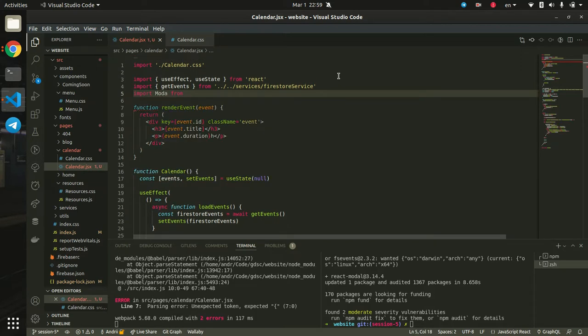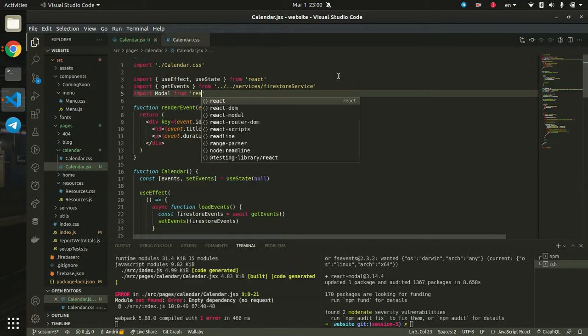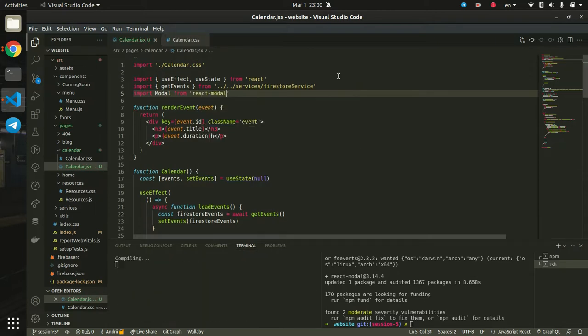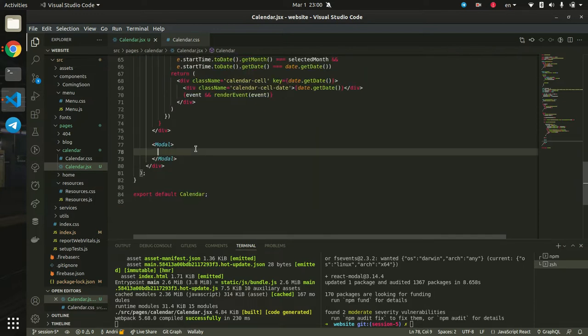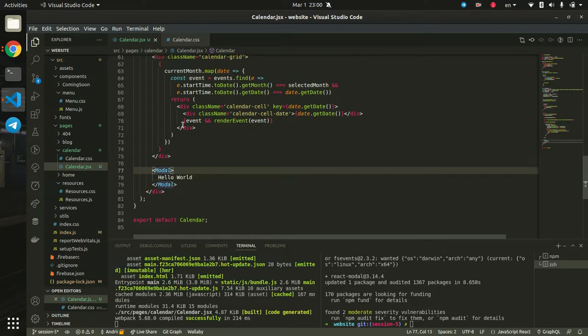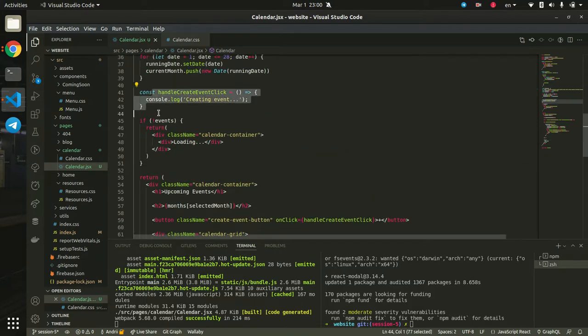React Modal. Cool. Okay, I'm just gonna put something in here. Doesn't matter what it is. And we'll see if this modal is being triggered. Obviously, our handle click, create event click, does nothing.